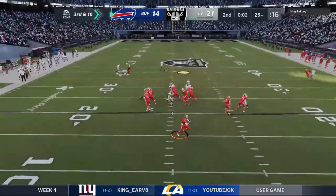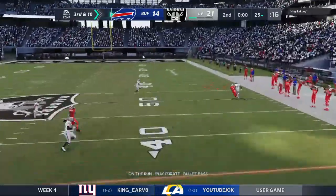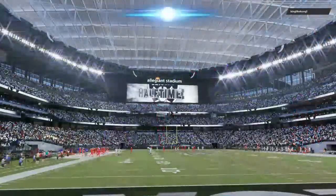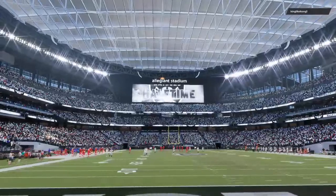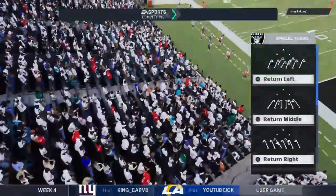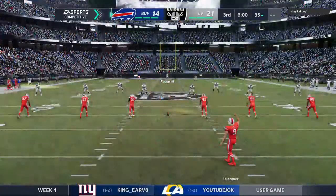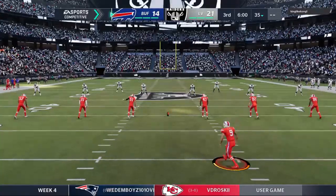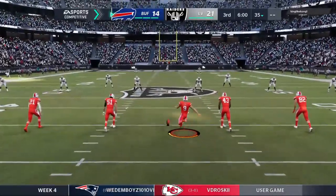A final shot before half for Allen. He's going deep for Brown. And unable to connect. Incomplete. Give them credit. They took their shot, but it's going to bring up 4th down. So we have reached halftime with a touchdown. That's the difference on the scoreboard. As we send you to Orlando to check in with Jonathan Coachman at our EA Sports Halftime Report. Coach?